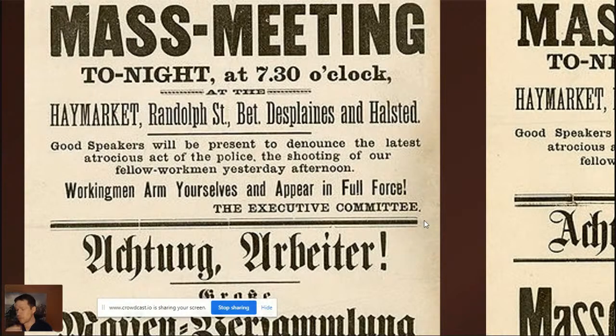But with that, there's nothing inherently unconstitutional about an armed demonstration. As long as the laws of the state or the locality allow for open carry, there is nothing inherently unconstitutional or illegal about someone showing up with a weapon. In Virginia, maybe about a year ago, they had about 30,000 gun owners show up, a lot of them openly carrying firearms, and nothing happened. It just went off without a hitch. There was no violence or anything like that.